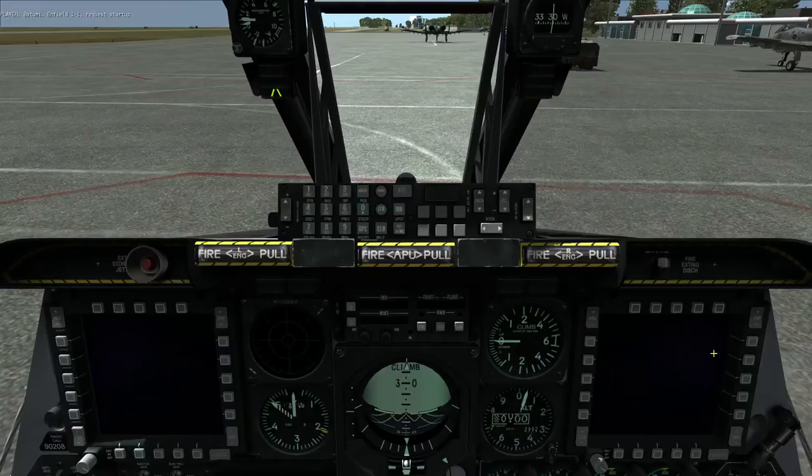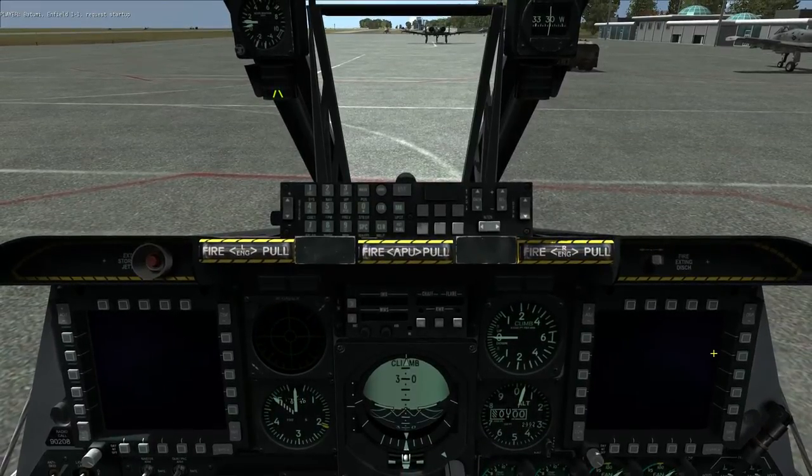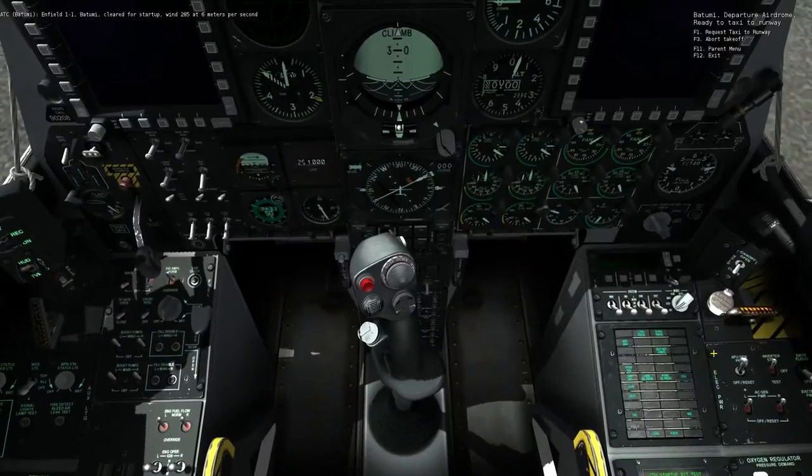Batumi, in field, 1-1, request startup. In field, 1-1, Batumi, clear for startup, wind 285 at 6 meters per second.